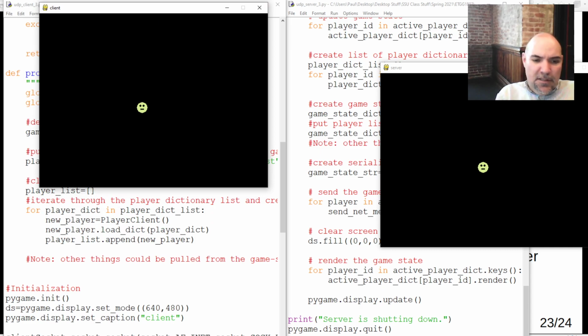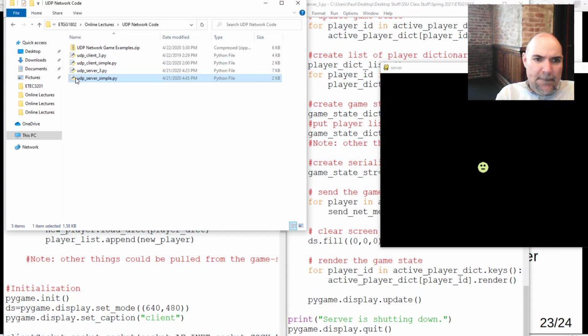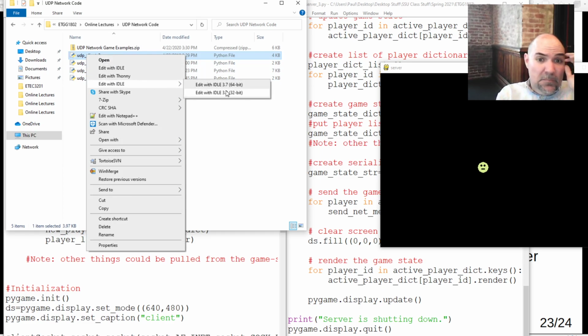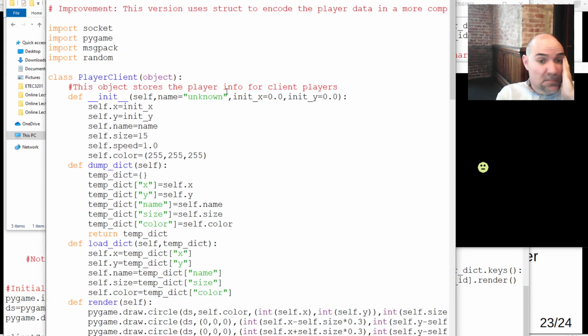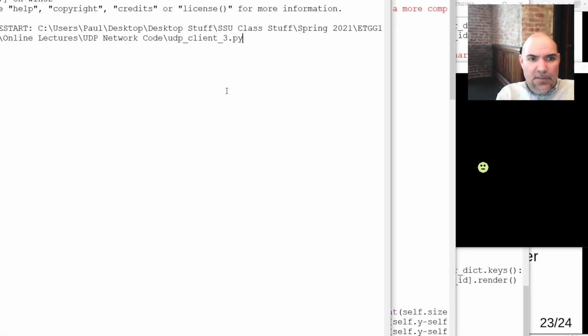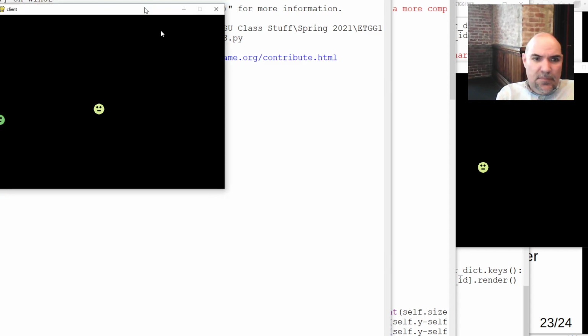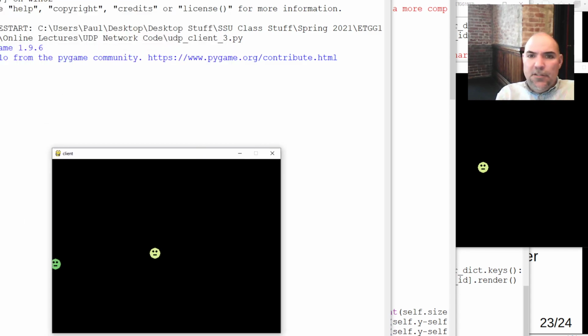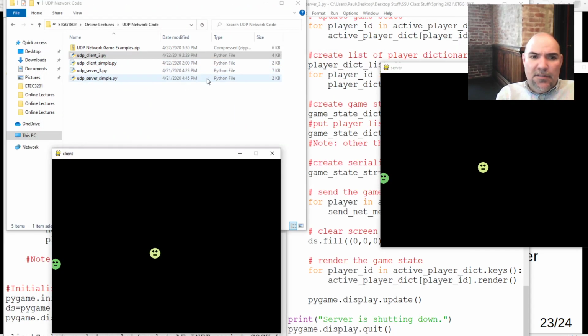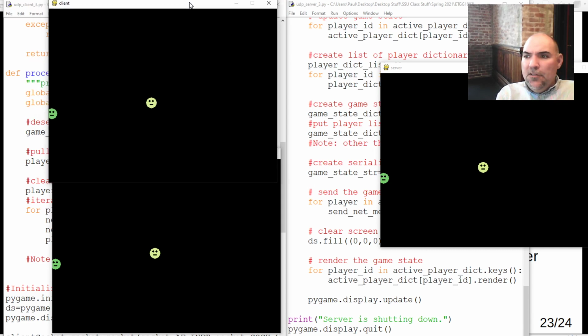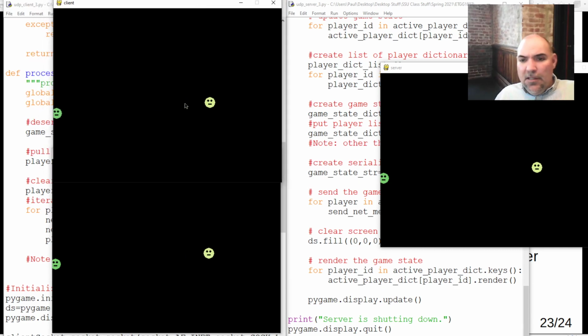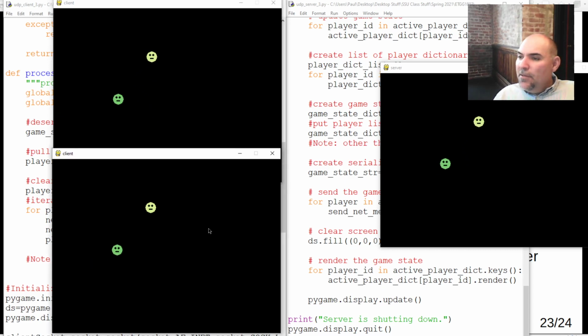I'll move this one up to the top. Let me open another client program here. So here's another client instance. Let me run that one. There's that one. You notice that immediately when it joined, there were two of those. Let me go back to that so you can see both of these. So there are the two screens. So if I move around in this one, you notice the character moves around in all three. And then in this one, if I click down here to move around in it, the green one moves in the other ones as well. So this is essentially how you're going to be able to make something like a network game.